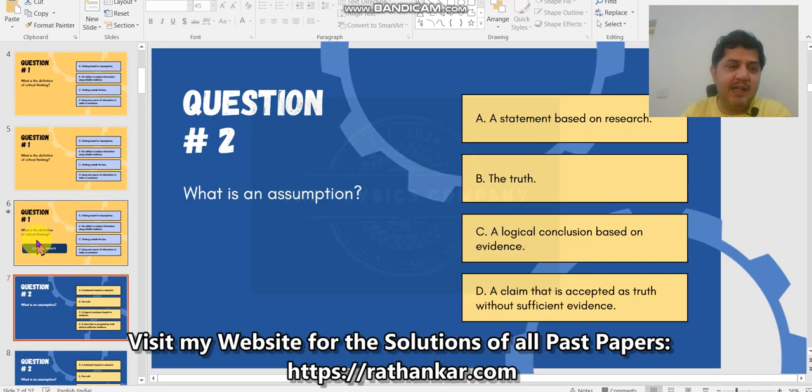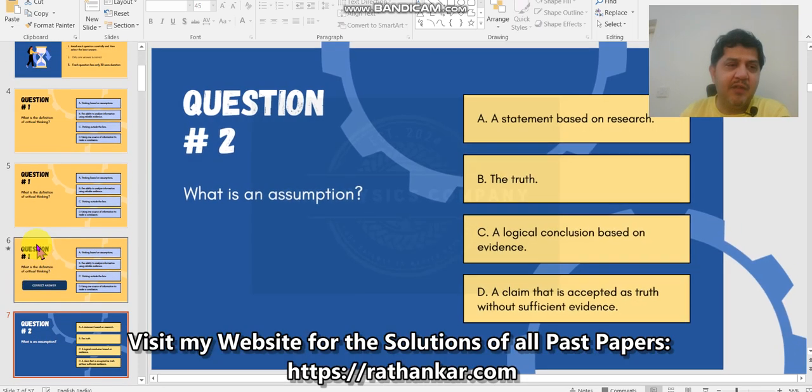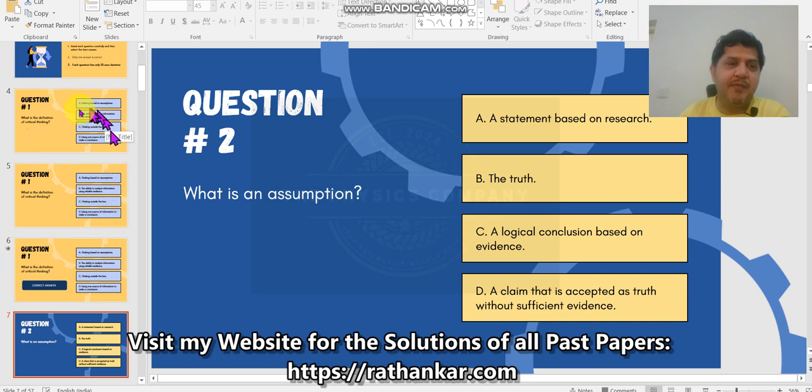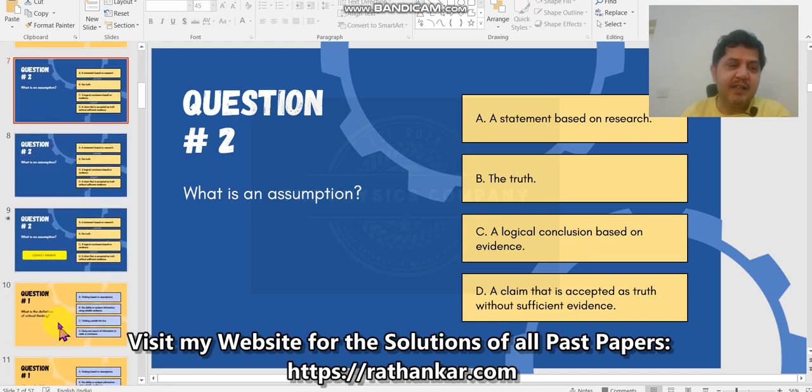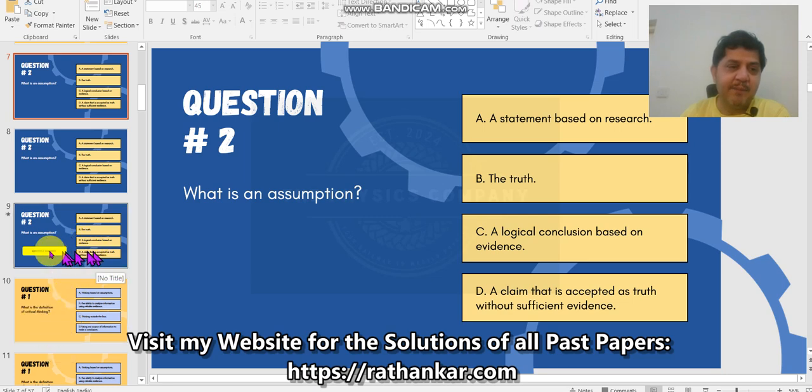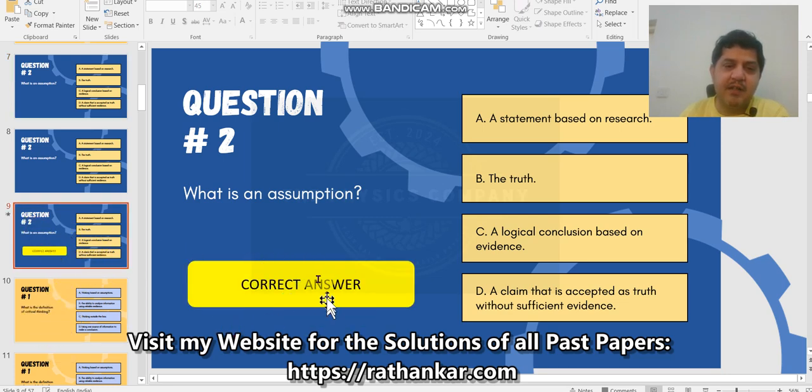In a similar way, I have done it for the next one. To identify how one question differs from the other, I have given 2 different colors over here. This is for the first slide, this is for the second slide, and then for the third slide you get something like this. For the second slide you get a colored box, where the correct answer will be shown. The correct answer will just be given as the option number. You need not even completely reveal it.